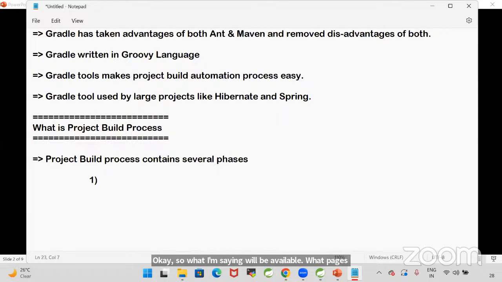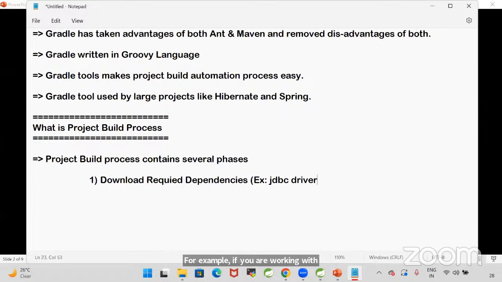To perform the project build process, first we need to download the required dependencies for the project. For example, if you are working with a database, then we need to download the JDBC driver. If you are working with Hibernate, we need to download Hibernate jars.